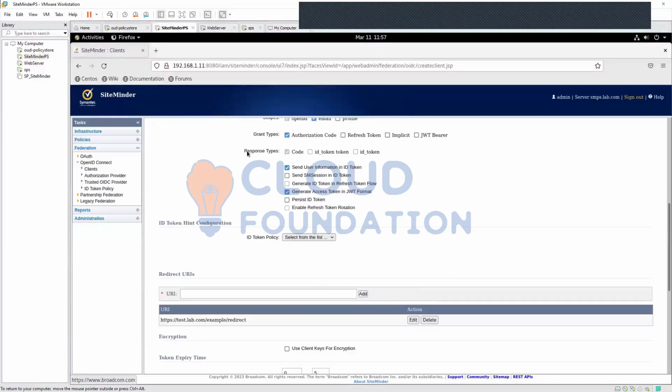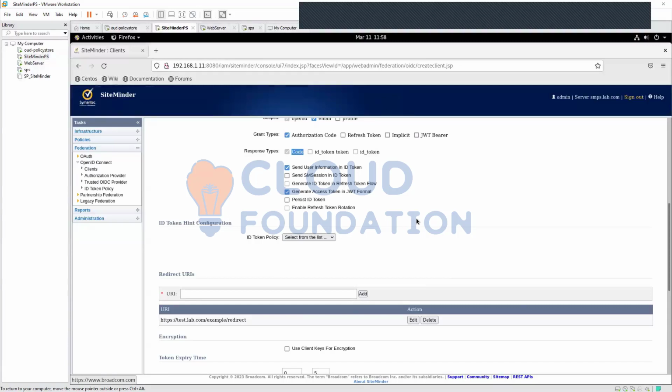And let's look at code, ID token, and token. If you are sending a code, then the client can exchange this code at the authorization token endpoint for an ID token and access token.